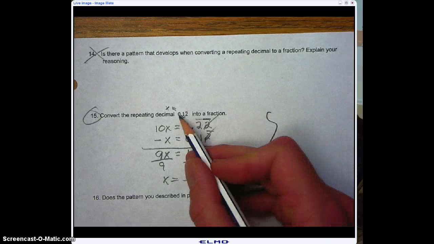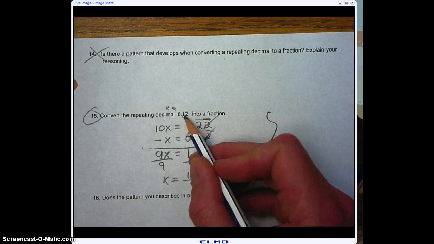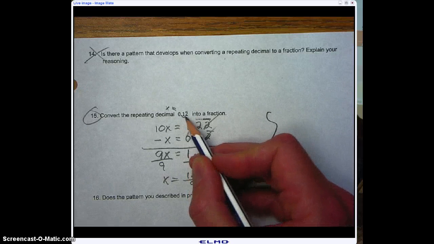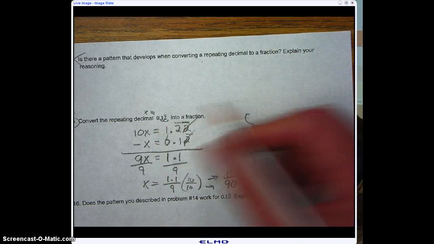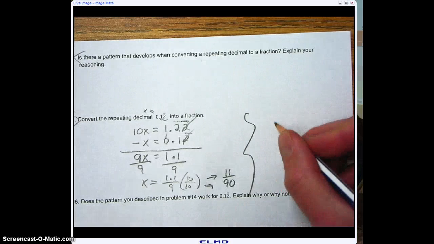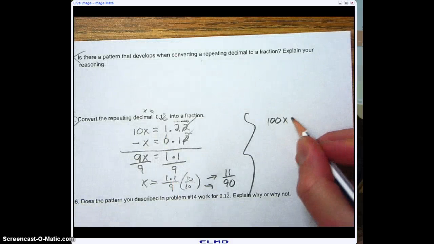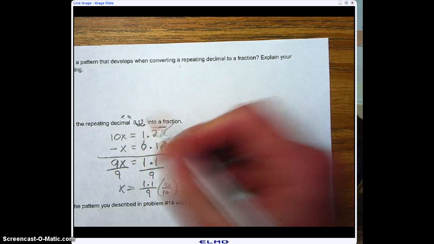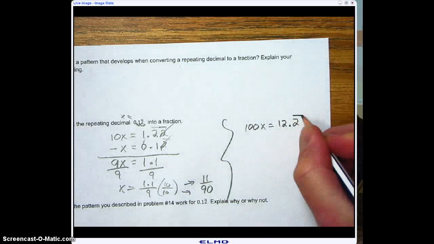Okay, so you say, well, I don't know which power of 10 I should multiply by, 100? You said that we got to move it twice or once because I don't know what's going on here. Well, let's just say that you see 2 digits here, so you multiply by 100. Let's try the same problem, except let's multiply by 100 rather than 10. Just try it out and see what happens. So if I have 100x and I move this decimal twice, I end up with, see the decimal moving once, twice, you end up with 12.2 repeating.